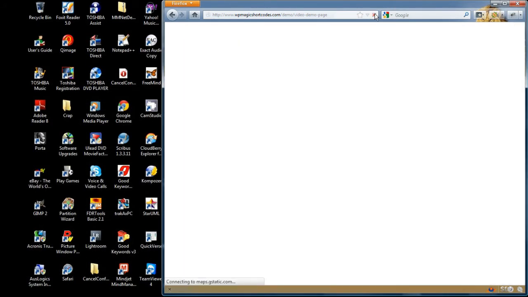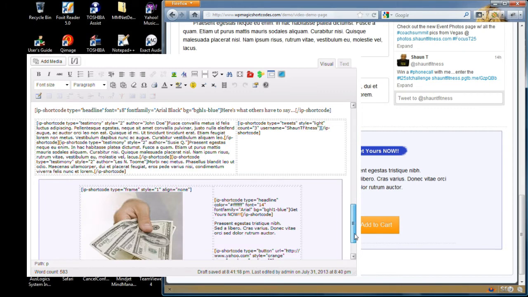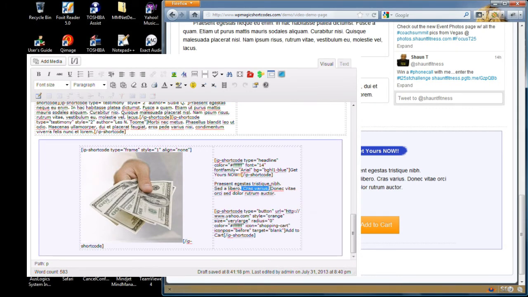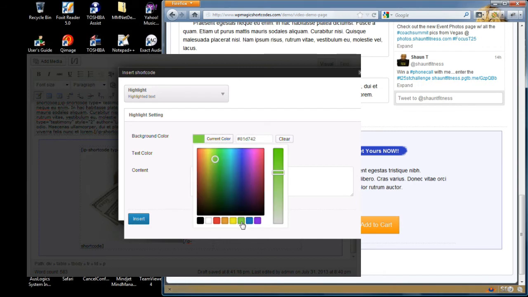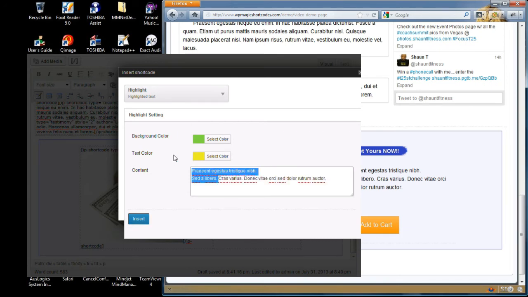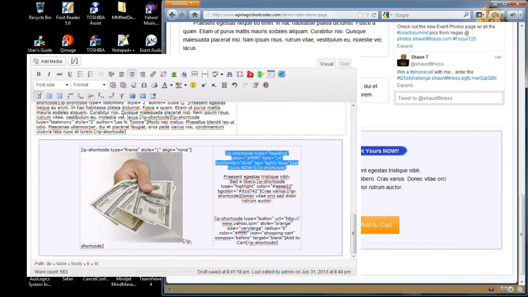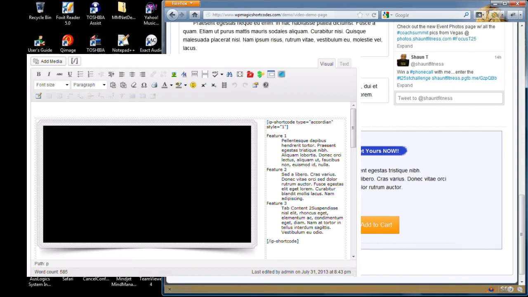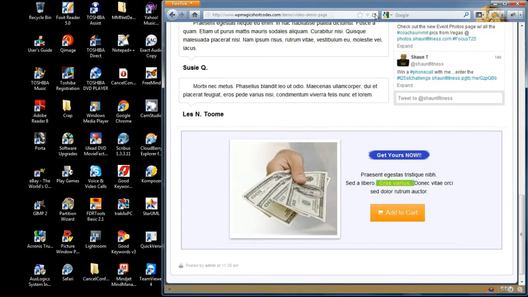Refresh. Move down. There's my heading. There's my sales text. And there's my add to cart button. Okay, let's fancy this up just a little bit. What I'm going to do is highlight this text in my sales copy using the highlight feature. I can choose the background color, the color of the text, or the foreground color. Put in the content that I want to have highlighted. And I'm also going to center this whole thing. So I'll just use WordPress to center that. Save it. Refresh my view. And there now is my beautiful highlighted text.